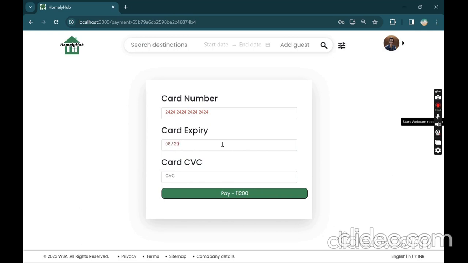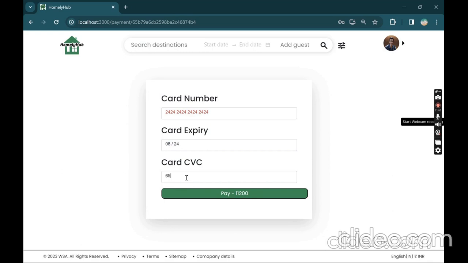See, when you give 20, it is showing in red color. The text is in red color, which means that it is already expired. The current year is 2024. Even if you enter 2023, then it is showing that 23 is already expired. So this reminds us about the card expiry also. If you give 24, it doesn't show any error because the current month is April. So I gave August as the month, as you can see here, 8. So there are still 4 months remaining to expiry, so it will accept this.